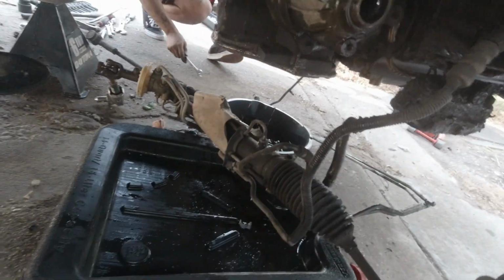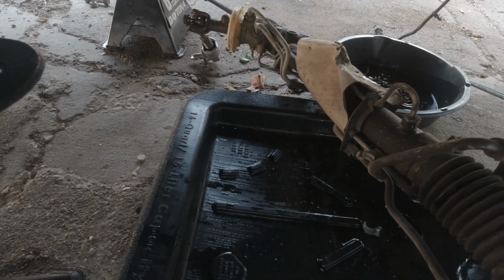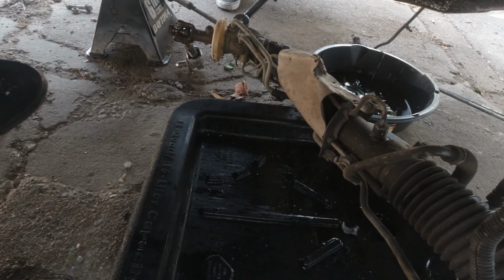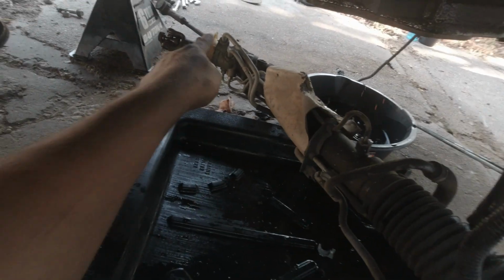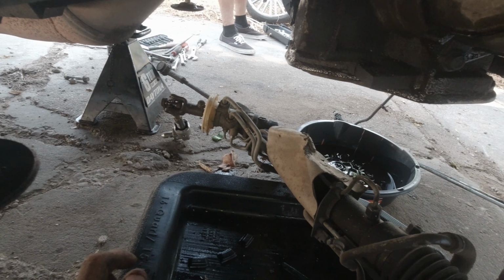Alright, so we got the K-member dropped, as you can see, and we just dropped the steering rack. You got to go inside and take off the nut, which is a 15 mil. You don't have to hold the other side. It's got a locking clip. Told you 19. Unless you take this line off up top, guys, you're going to have to disconnect this one from the steering rack, which is going to be your 19 millimeter.